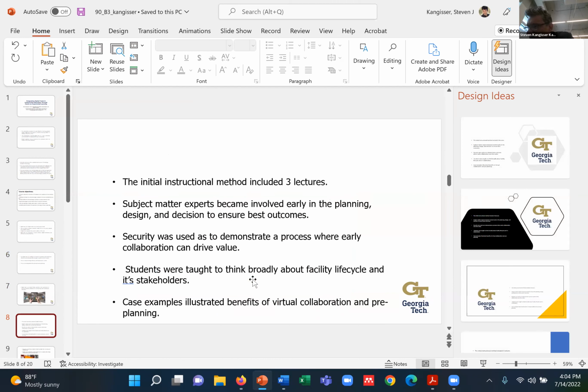So today, I will describe the use of instruction of digital twin technology to enable students to better understand Construction 4.0 and the technologies which enable it. The instruction we are discussing incorporated 3 parts. The first part included a series of 3 lectures delivered by guest speakers possessing extensive expertise in the digital twin domain. The purpose of the lecture series was to help students consider security, design, and safety implications throughout the building process.